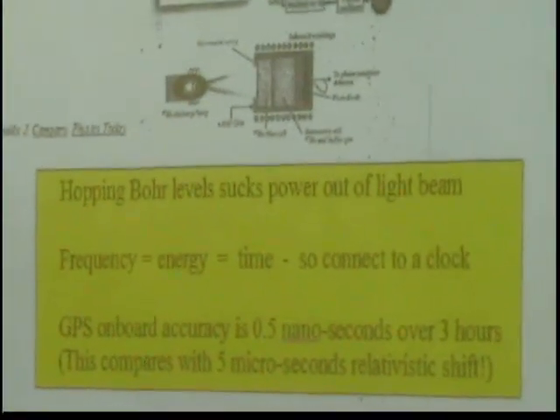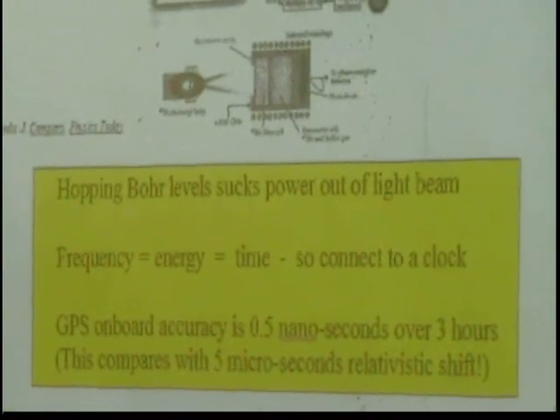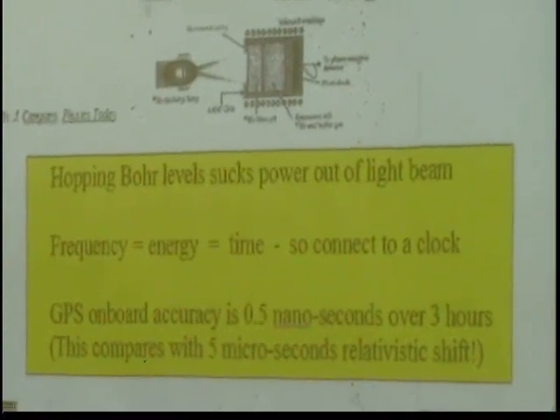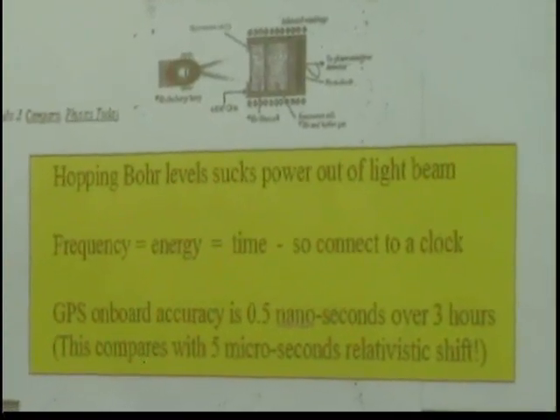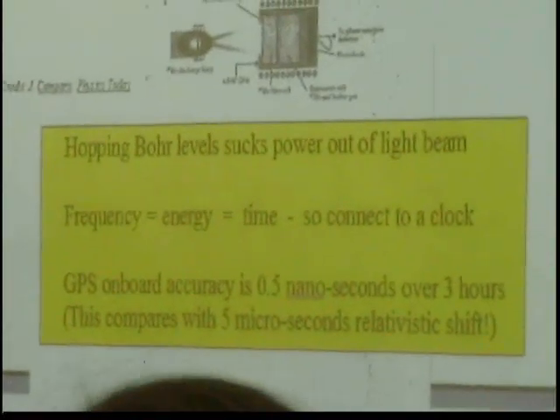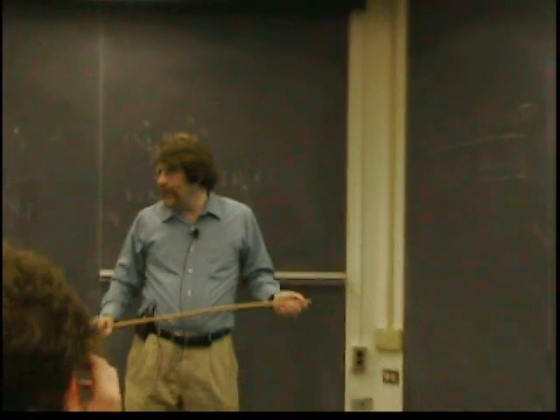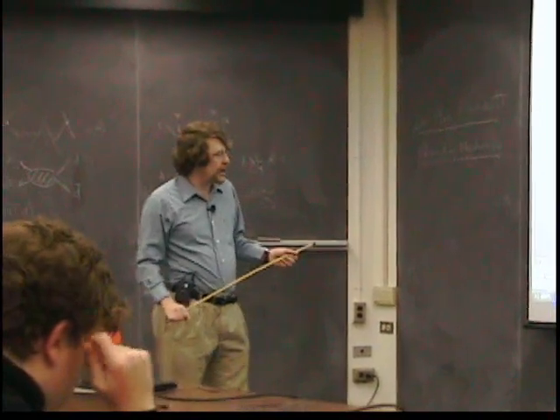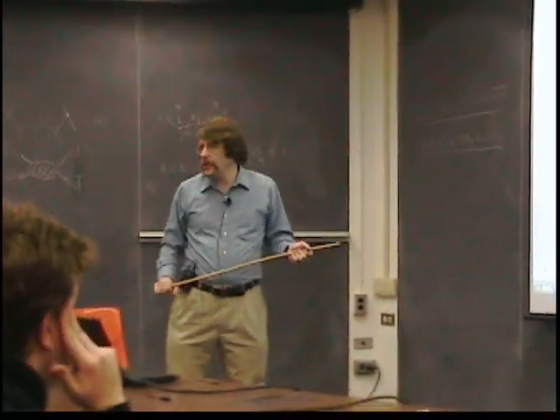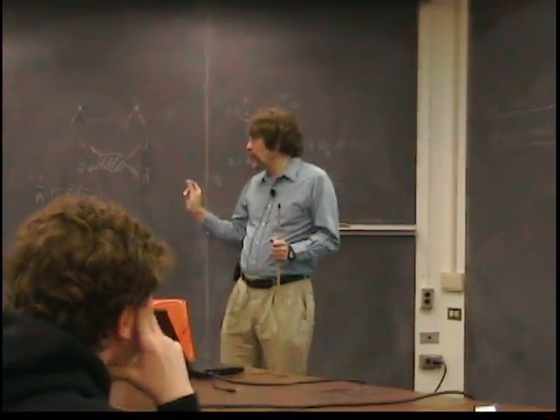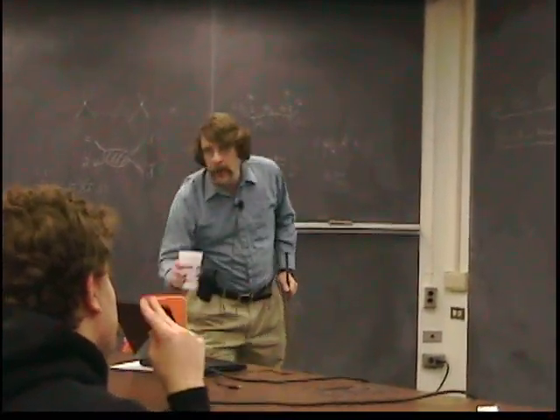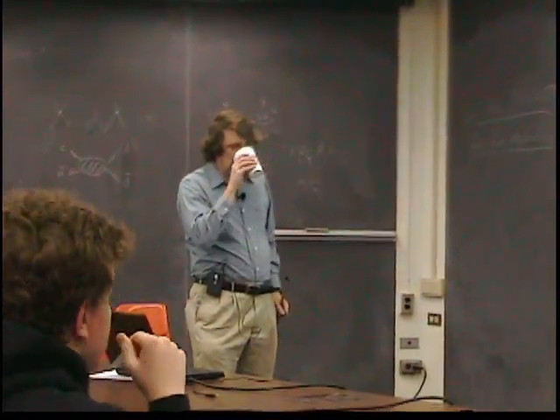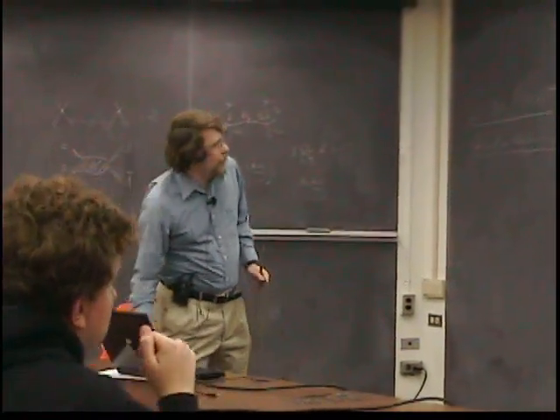They're the way we keep time now. There's an atomic clock on every GPS satellite. It turns out that GPS satellites would drift with respect to the time on the ground by quite a bit, based on relativity, the fact that they're at a different gravitational potential than down on the Earth. They would drift by 5 microseconds every 3 hours, which is a lot in the short time world. Microseconds are long in particle physics or in any kind of atomic physics, actually. So they need something a lot better to compare with, and they compare with these atomic clocks.